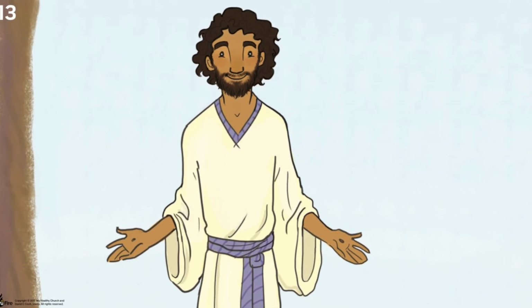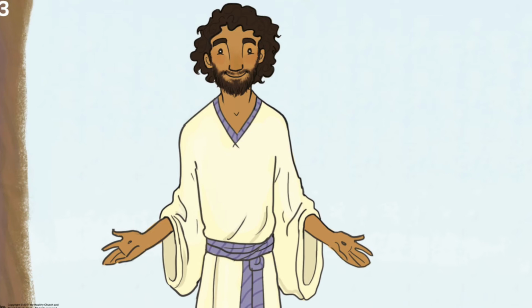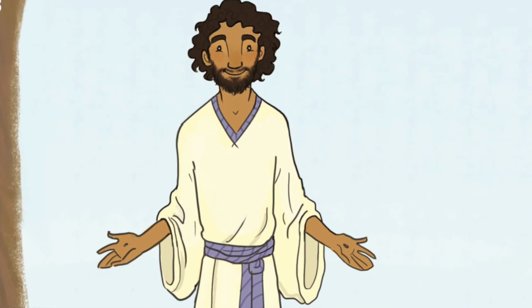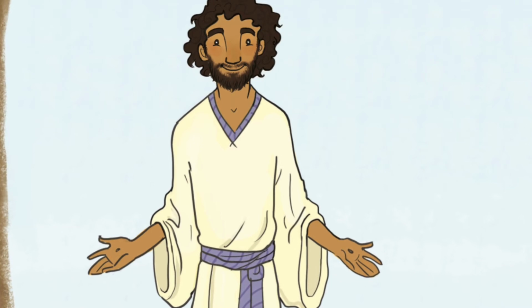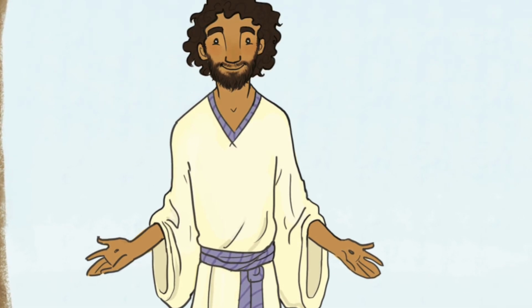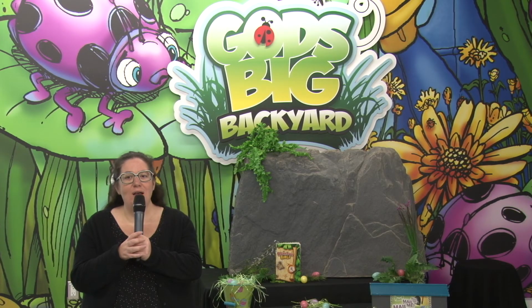He stayed on the earth for 40 more days teaching his disciples. Then he went back up to heaven. Jesus is alive. That's why we celebrate on Easter morning. And that's why Hamilton's box was empty, our clue to the big God story. The place that they put Jesus' body is empty because Jesus isn't dead.